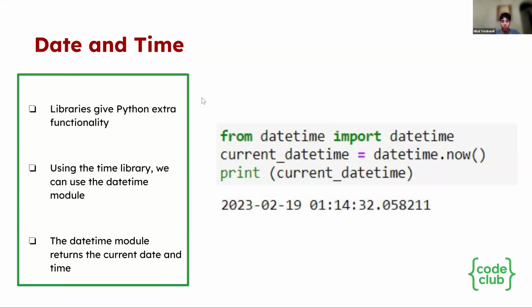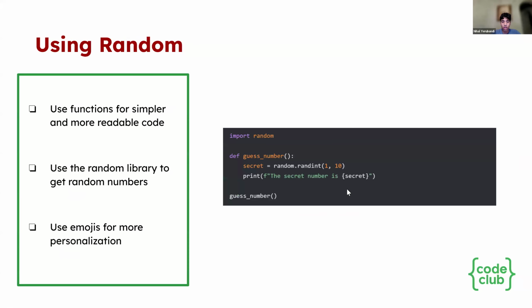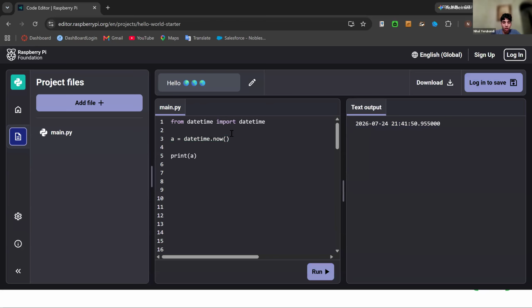I'll continue from that. This is just what I did here. So now we will use the random library. The random library is another library that we can use. At the top of your file, we can just say import random. And using random, you'll get a whole different bit of code that you can use. Or actually, I'll use from random import randint.